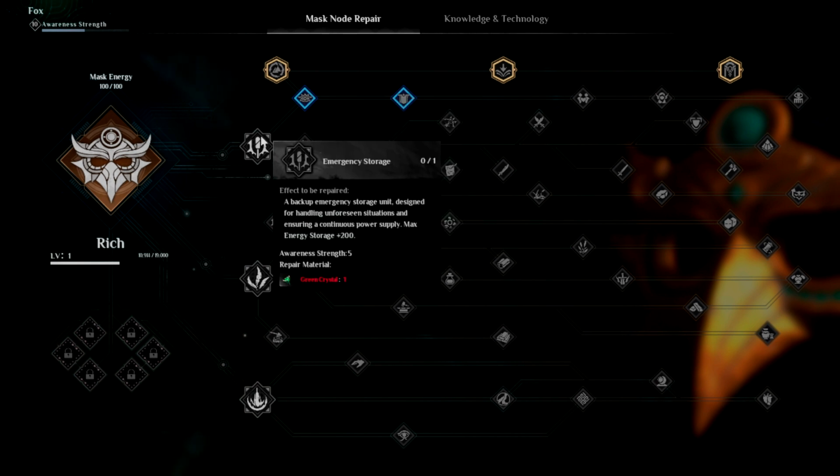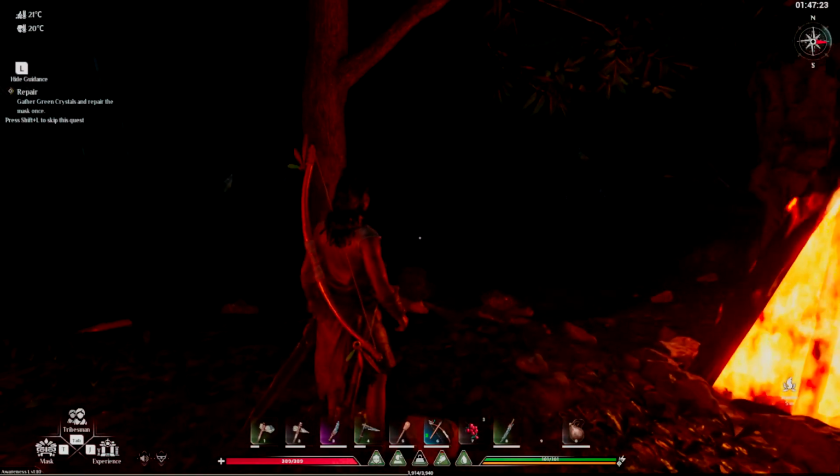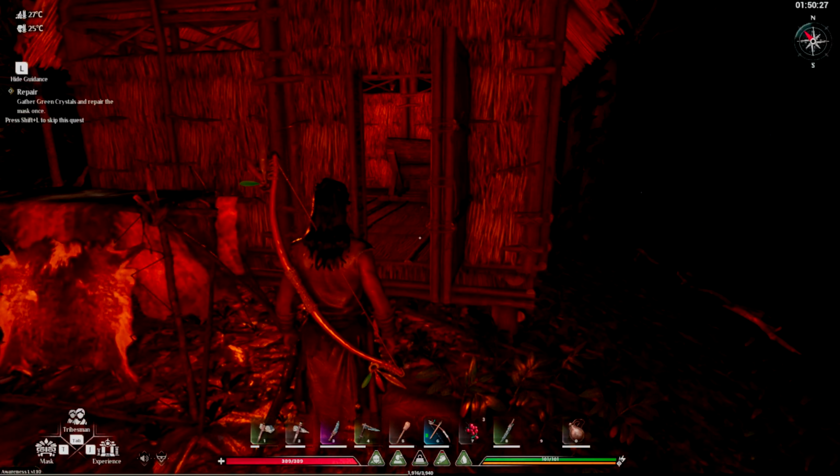So we need green crystals. Problem is, I don't know where to get these green crystals, unless they're just out there. But I really don't want to go out at nighttime because I can't see anything. So I guess we'll just craft some stuff.